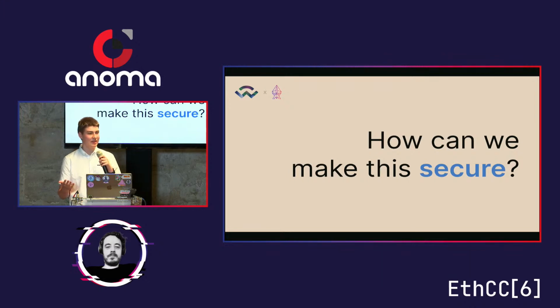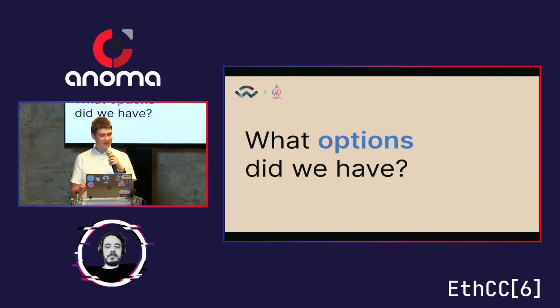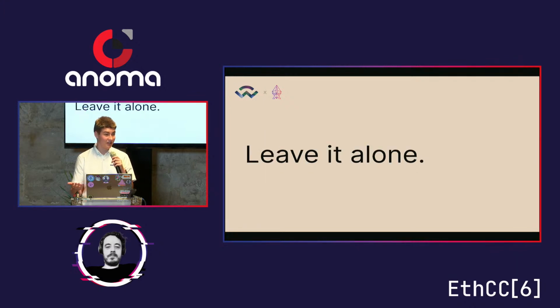So how can we make this secure? Internally, we had a few options, so I'll go over three of them. There were so many more that we would be here for hours if I went over them all, and the meetings where we brainstormed them all were probably not the most interesting. But the first and probably worst option was we just left it alone. We left no security on it, and we just hoped that nobody abused it.